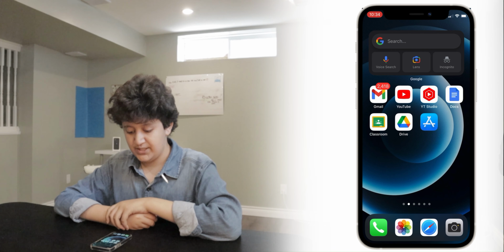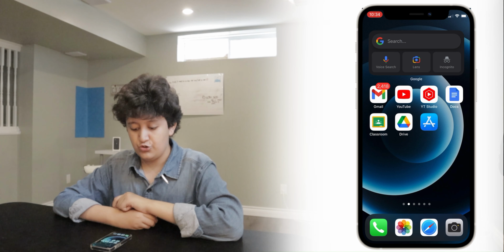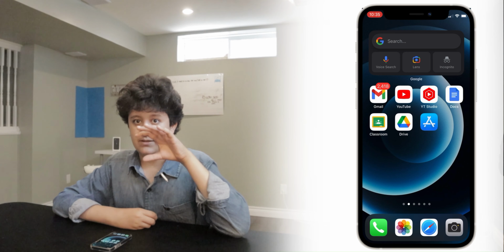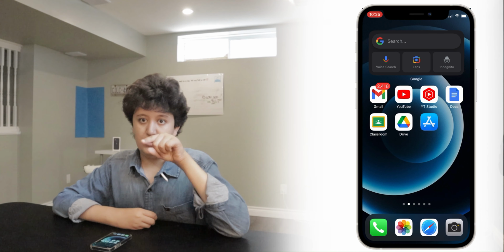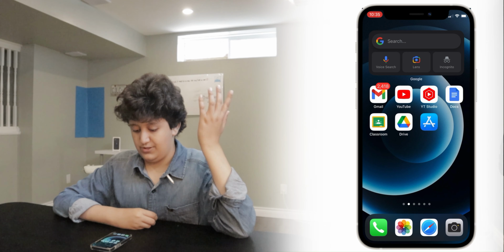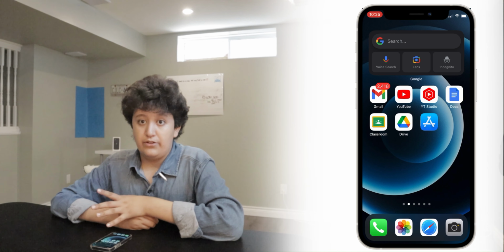2,418 unread Gmails. That's not good. But the thing is, if you do put shortcuts on your screen, it's not going to show the notifications that you have on an app. So if these little red dots really matter to you more than the custom icons, then you should definitely not put custom icons on your home screen because they're going to disappear.